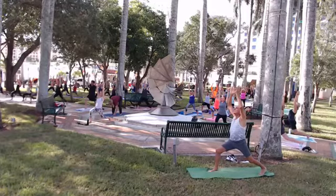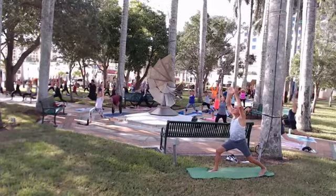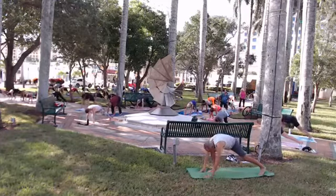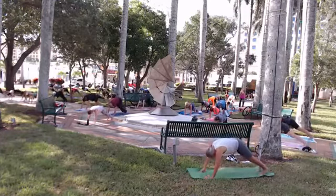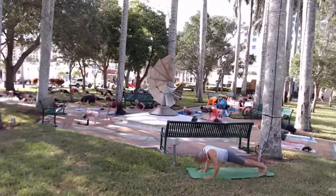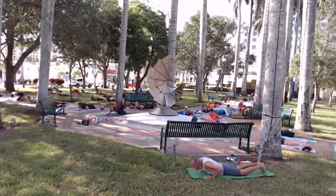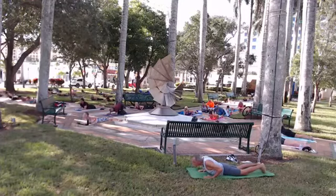Take a deep breath. Exhale, place your hands back on the mat. Yep, step back to plank. And this time we lower down nice and slow. Take it onto the belly. Inhale for cobra. Cobra is a sweet and gentle back bend. And then exhale, release it and go back to down dog.